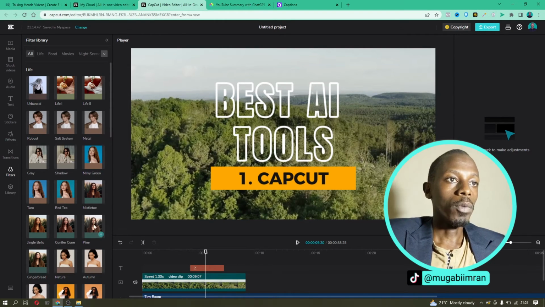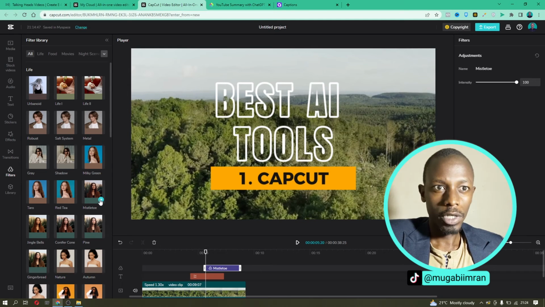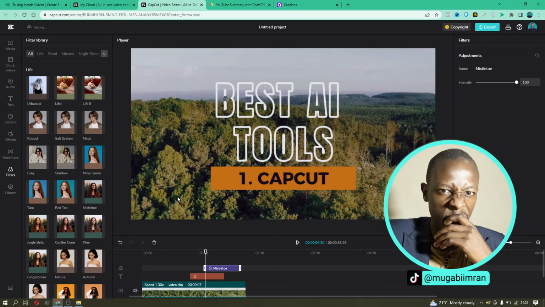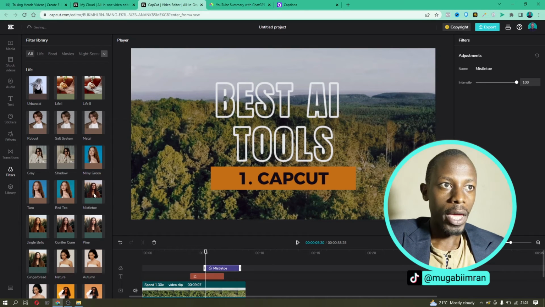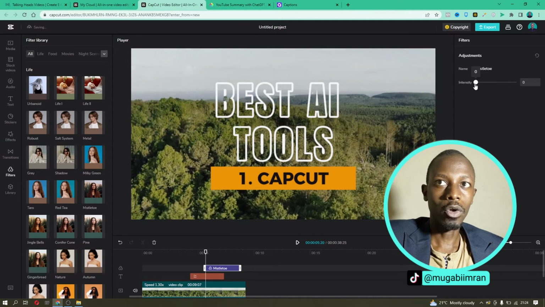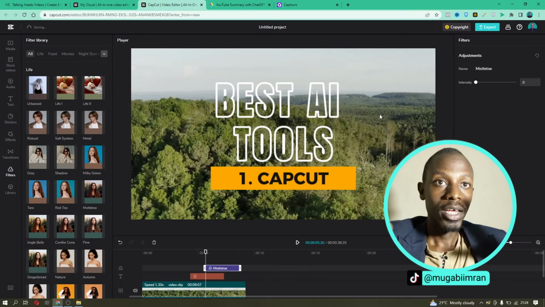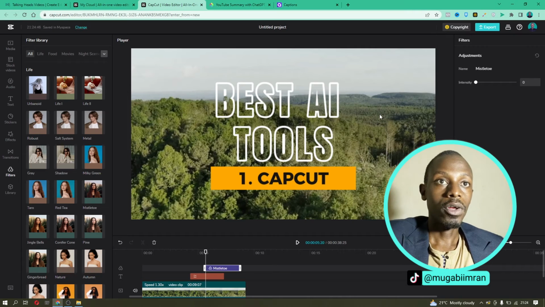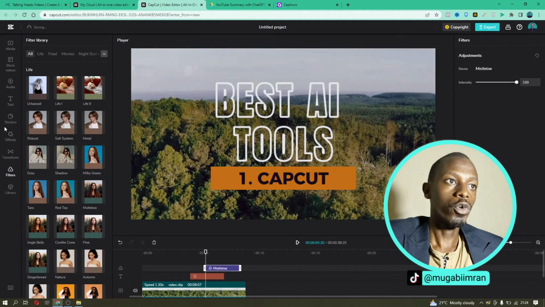If you apply an effect, you don't have some good content to use as an example, but for example, the male mist, this one, I don't know how to read that, but I think you might have noticed the effect, and you can reduce the intensity of the effect right here from the adjustments panel. Now I think you can see what the filters do. For effects, mostly if you added an effect, you would see a dramatic change, a big change in the contrast, in the color, the shadows, and all that. So that's filters for you.